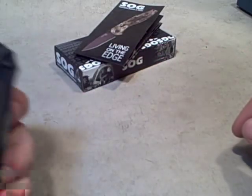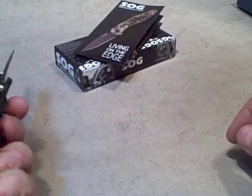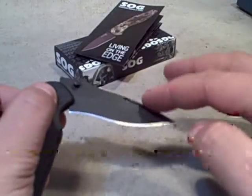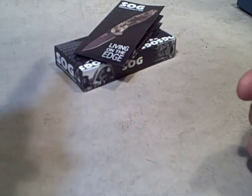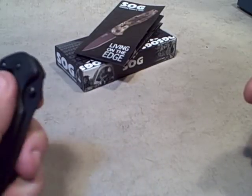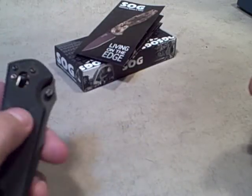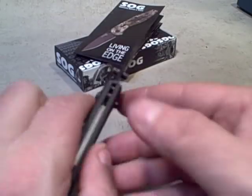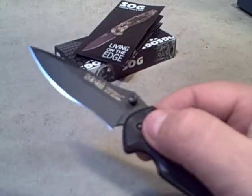Now it's set up for left-handed use, and again very easy to use one-handed. There are no springs, auto-assist, or switchblade mechanisms, so it's not a regulated knife as far as I'm aware — you can pretty much have this one anywhere. The ArcLock really lends itself to being quick to deploy and quick to stow. It's also got a thumb stud on both sides of the blade, so if you're partial to that type of opening, you can do that as well.